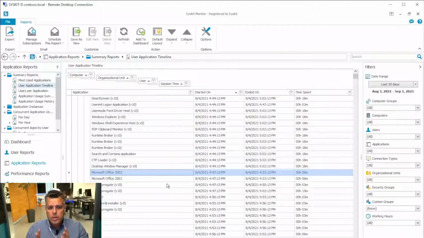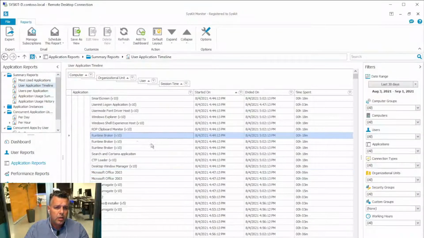If you don't want some apps, you can exclude them from monitoring. So for example, a lot of our customers want to exclude generic Windows processes from monitoring because you don't care about the Windows installer maybe, or RDP clipboard monitor, or runtime broker. You don't care sometimes about the generic processes, and you can easily exclude those applications from monitoring.